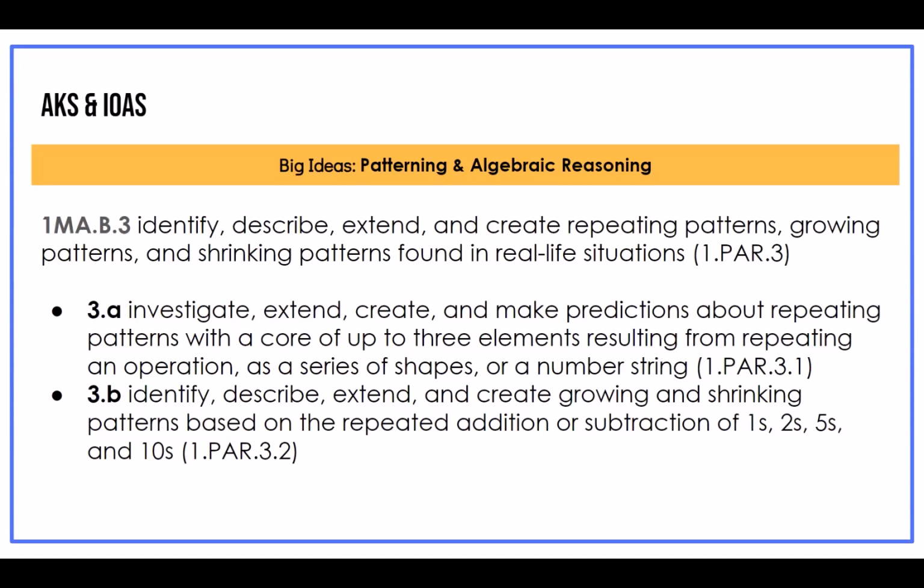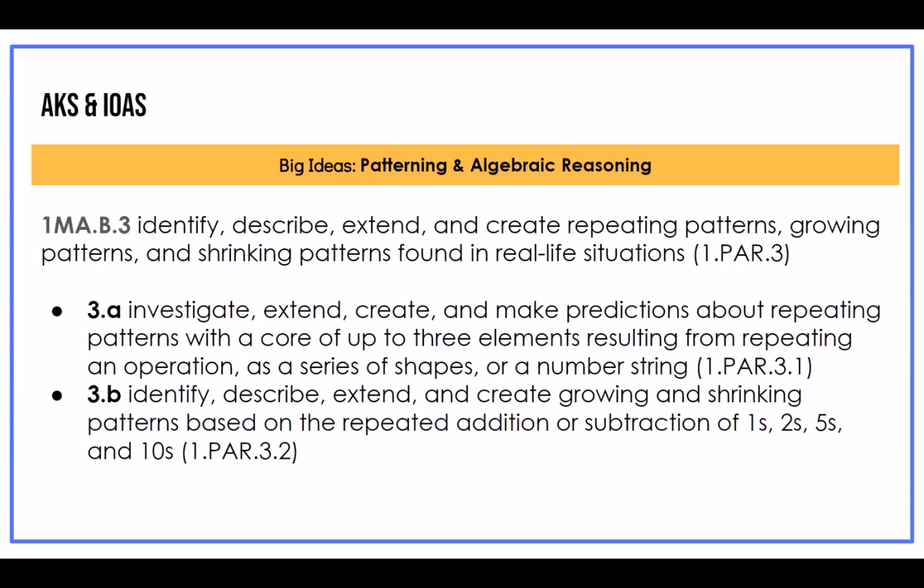IOA 3A focuses on repeating patterns. Students will investigate, extend, create, and make predictions about repeating patterns. The repeating patterns students work with should have a core, the part that repeats over and over, of up to 3 elements. A series of shapes or numbers may be the core in the repeating patterns. Students have background knowledge of repeating patterns from kindergarten.